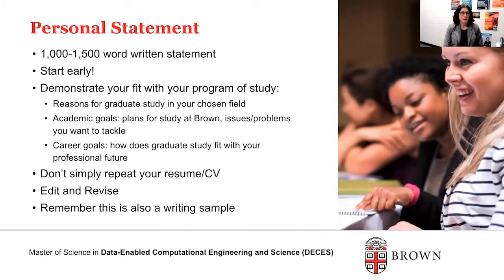Some of the things that we would like to see in your personal statement is how you would fit with this program of study. So what are your reasons for graduate study in this field? What are your academic goals and your plans if you were to get admitted into this program at Brown? But then also, do you have any ideas, even general ideas, big picture ideas about the issues or problems that you might want to work on after you complete this degree? Your career goals: how does this program fit into your professional future?